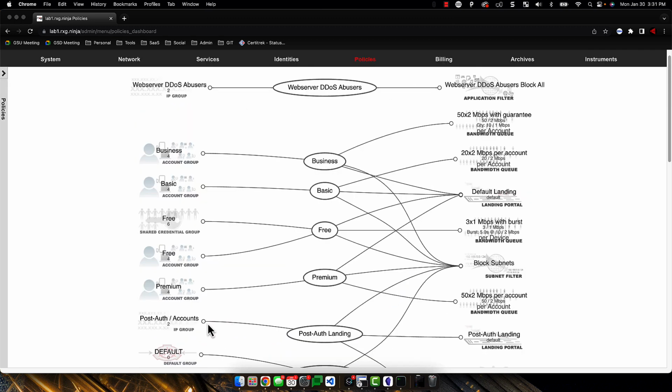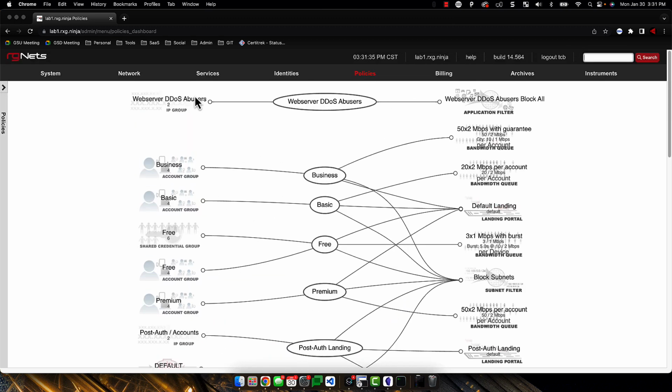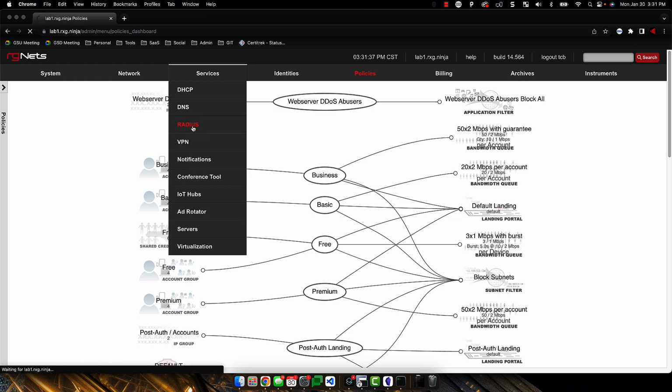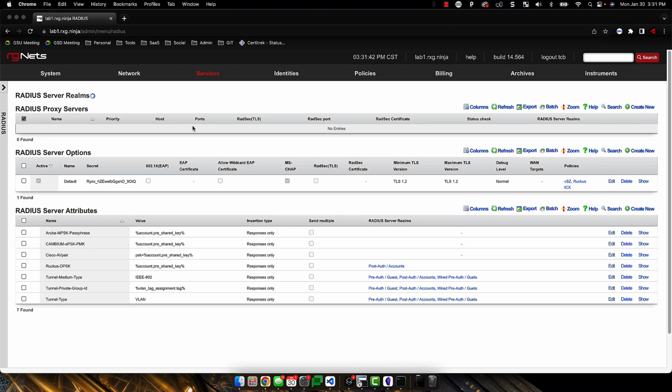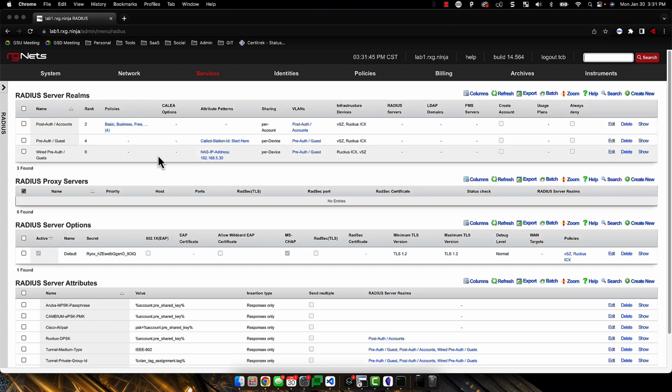So starting at the policy map, or actually I'm going to start at services and radius, because if you remember, the first thing that happens is the user will associate to an SSID, and that SSID was going to be called start here.